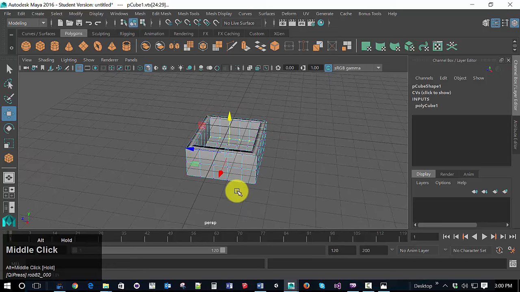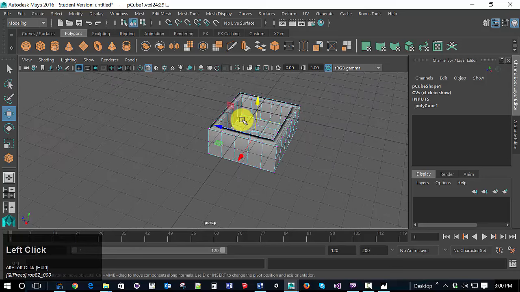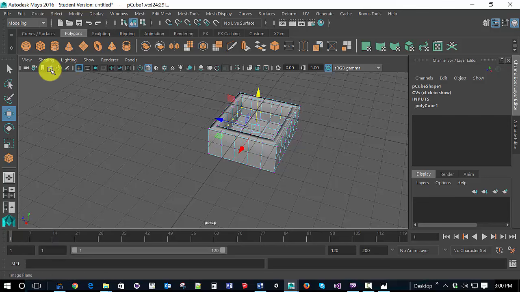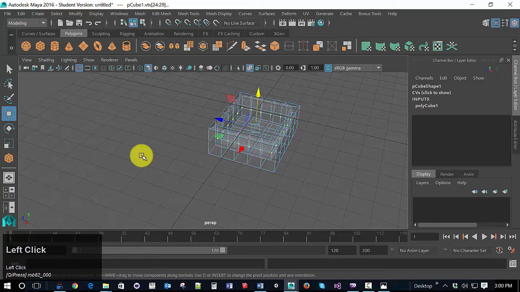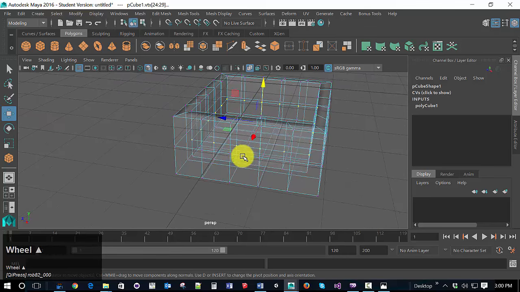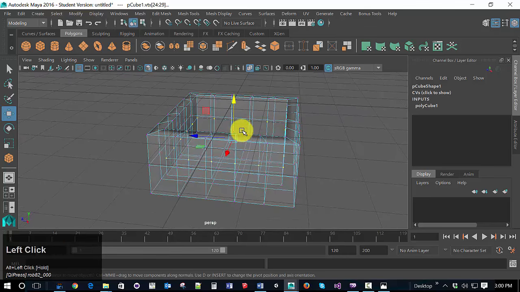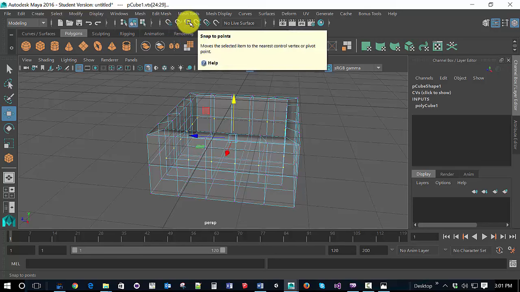So when you start working with vertices and they're inside of something else, it's useful to be able to see through what you're working with. You can do that by clicking on shading and clicking on X-ray, and now we can see our vertices inside, and probably I want these middle ones lined up with these outer ones, so I would like to click snap to points.